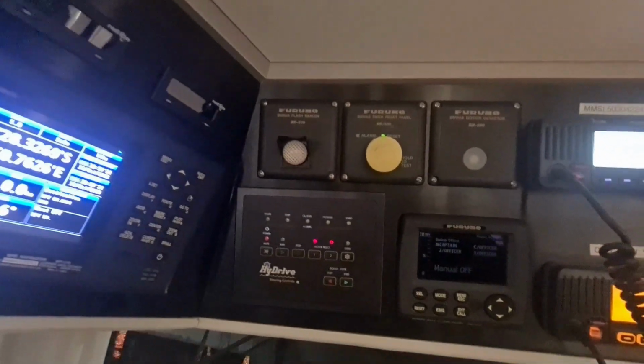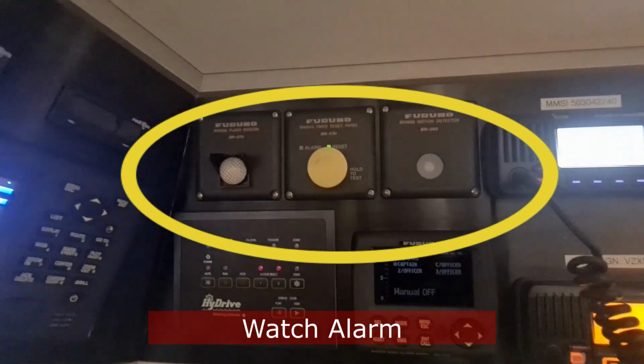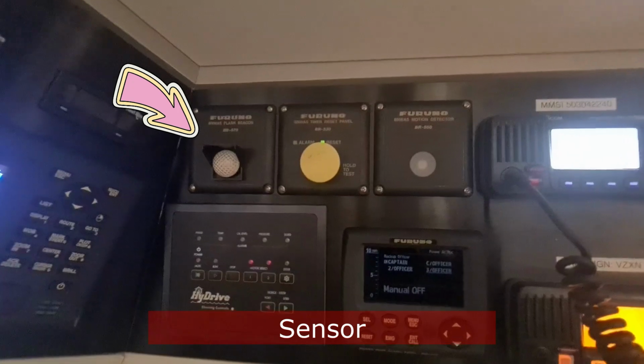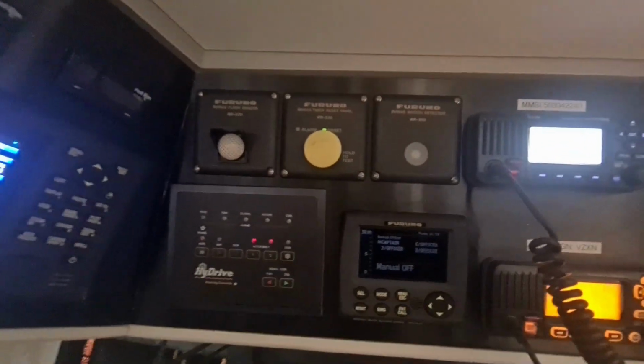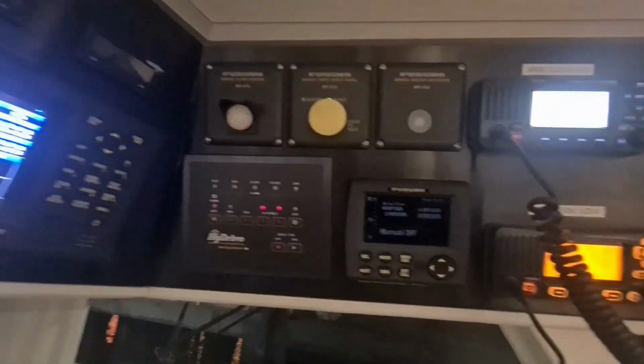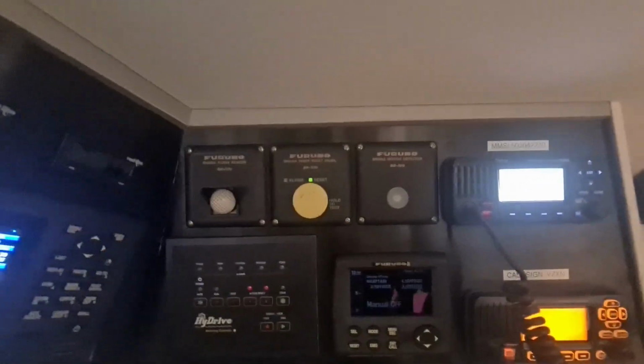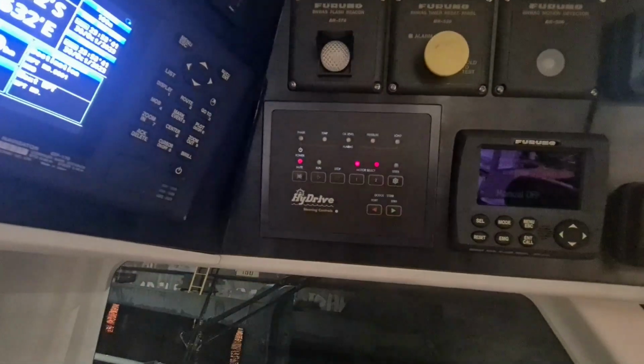Over on the side here, we've got our BNWAS. Basically, this is a watch alarm. We've got a sensor there to detect if we move, and if we don't move, an alarm will go off. We need to then hit the button to reset the alarm. It's to make sure that someone is awake at all times and monitoring what's going on when we're steaming. There is our steering.